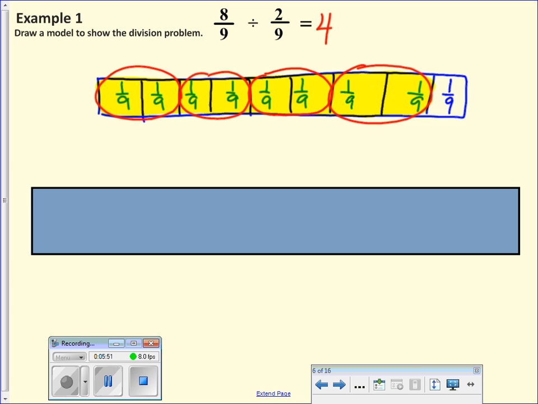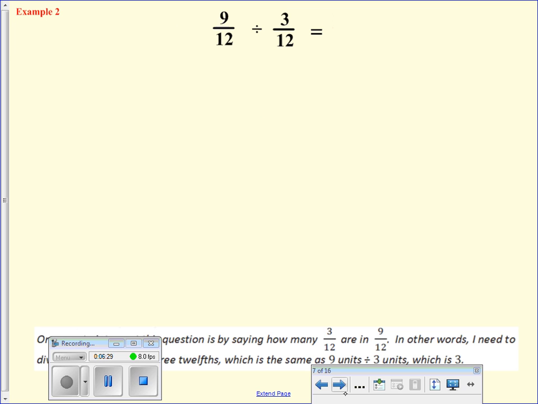This is working nicely because they have common denominators. So because they have common denominators, they're already in ninths. So it's easy to circle 2 ninths because they have common denominators. If, say, on Monday, they don't have common denominators, because suppose we had to circle groups of thirds, it's not in thirds. What could we do? Yeah, we would find an equivalent fraction so that they have common denominators. But for today, they're all going to have common denominators, okay? All right, let's move on.